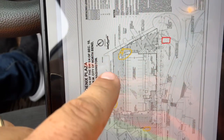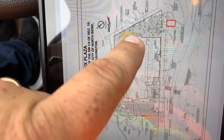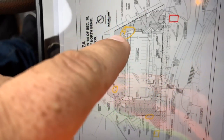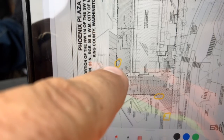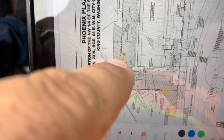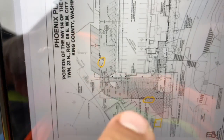But then what I'm going to end up doing is showing you this corner right here where it was supposed to have an island in here and supposed to be 20 feet from the wall to the edge of the asphalt, and we for some reason went a little short on that, but the drawings do say 20 feet. Here there's an area where there's some ponding, and I'm going to show you that. So there was a little bit of ponding there, so we need to do a little water test right there. It's kind of right next to the catch basin.